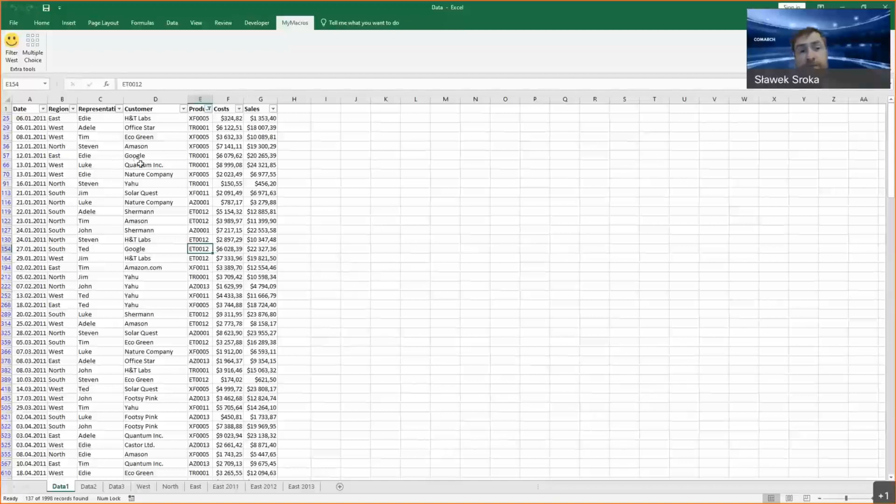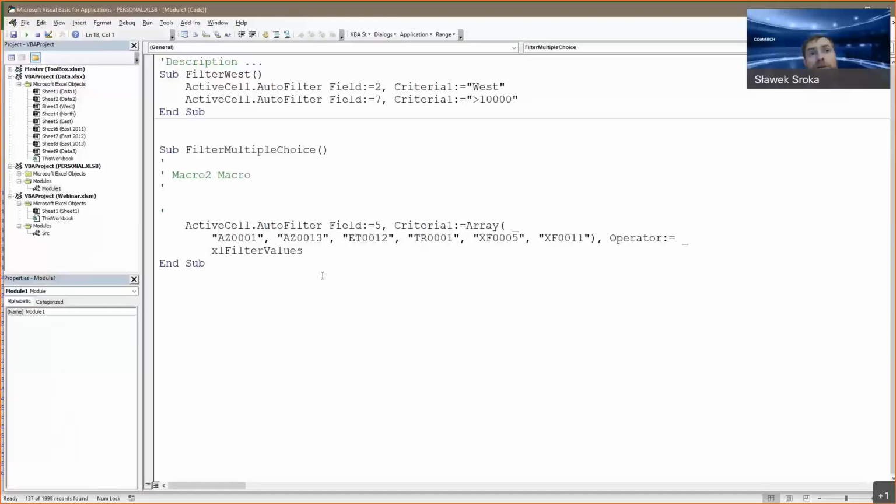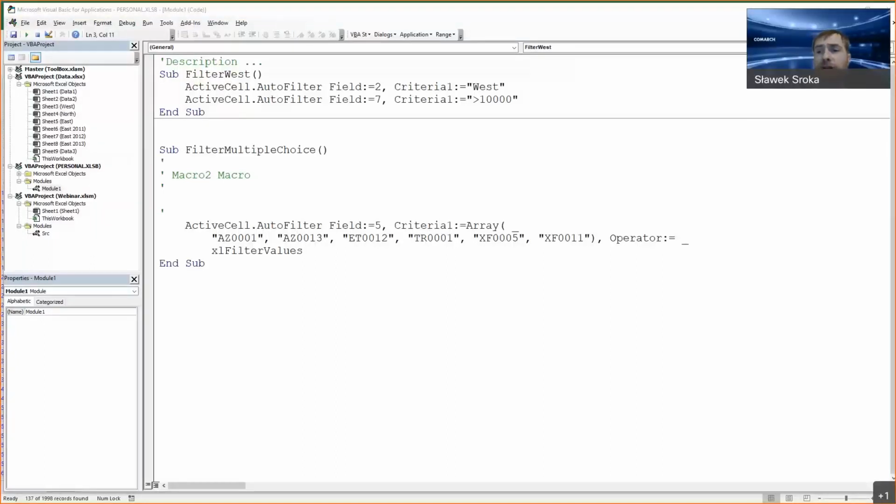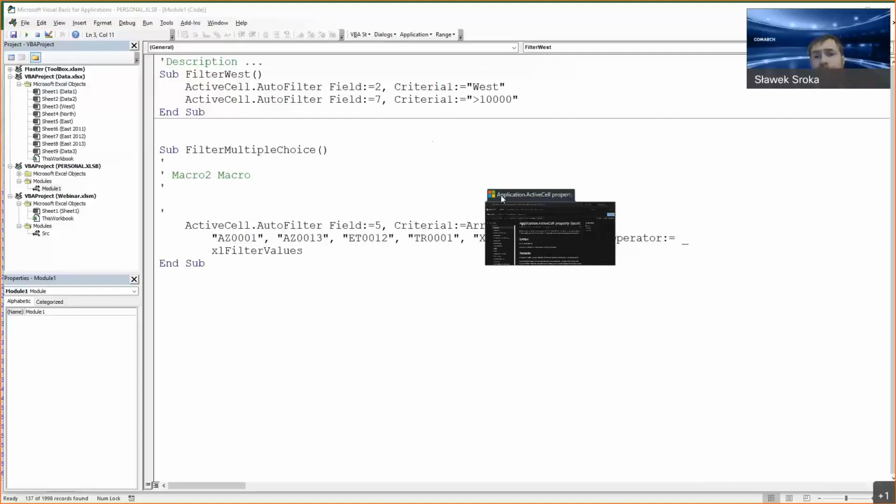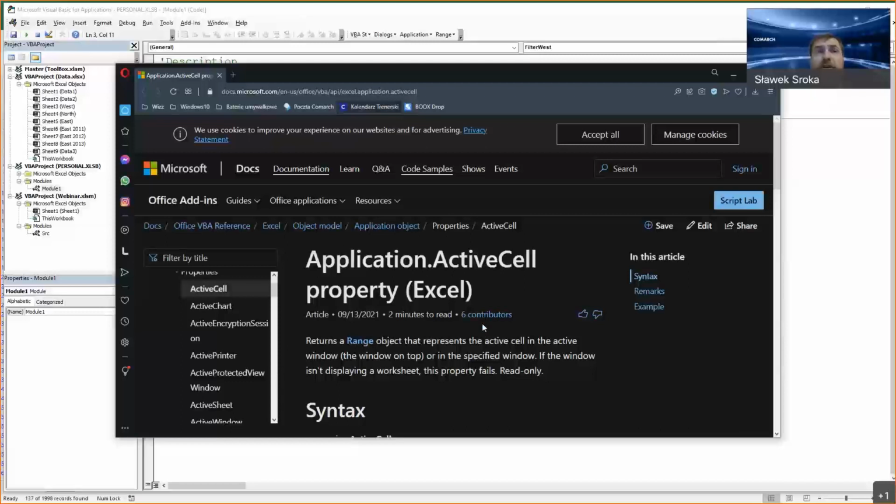At the same time, maybe I show you that you could find in Microsoft documentation more about using, for example, Autofilter, because the context help is working here. So, for example, if you want to read more about the Autofilter, or maybe the active cell, or other stuff you've got here, the only thing to do is to click the given element in the code and click F1. If you click F1, in that moment, the Visual Basic editor is linking you to the online documentation.